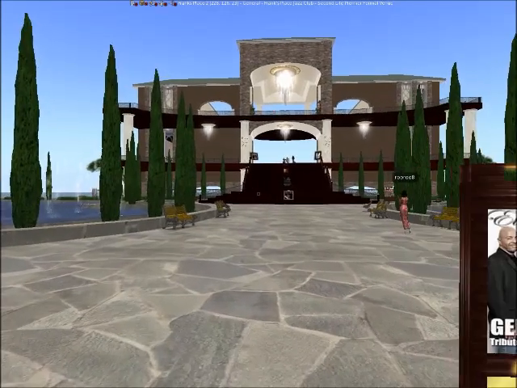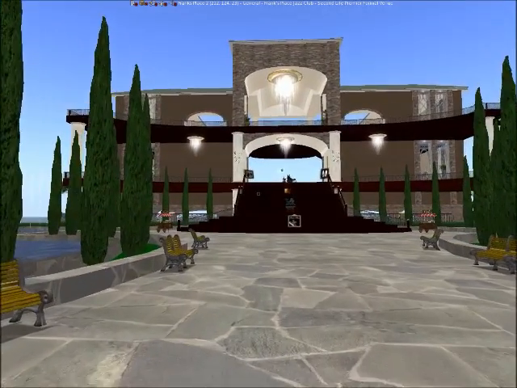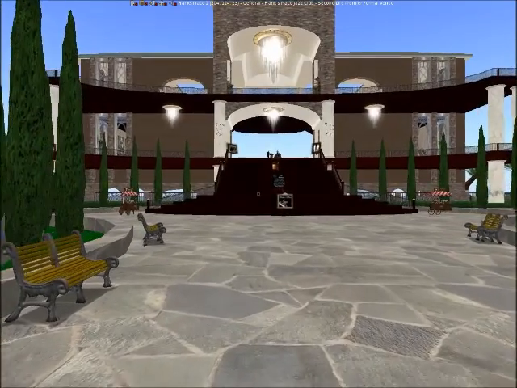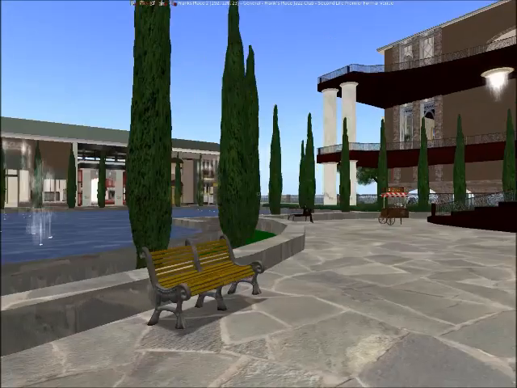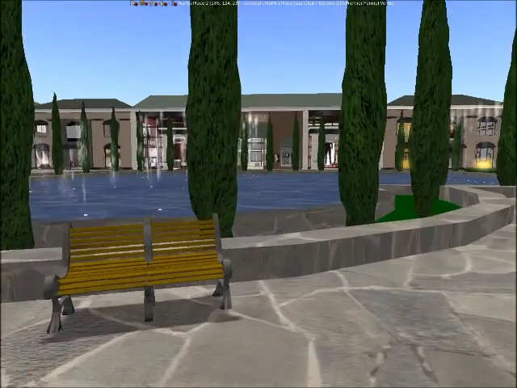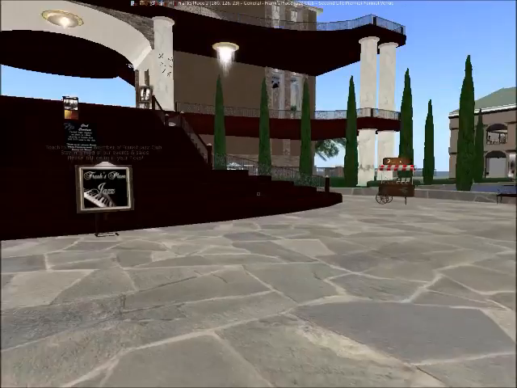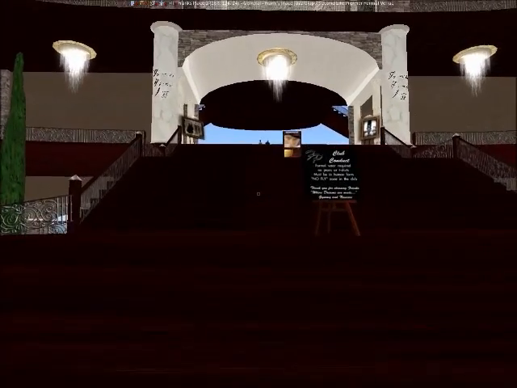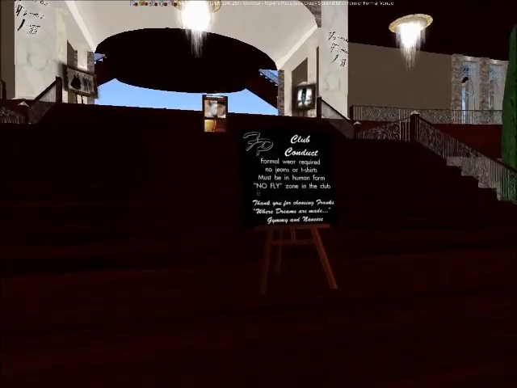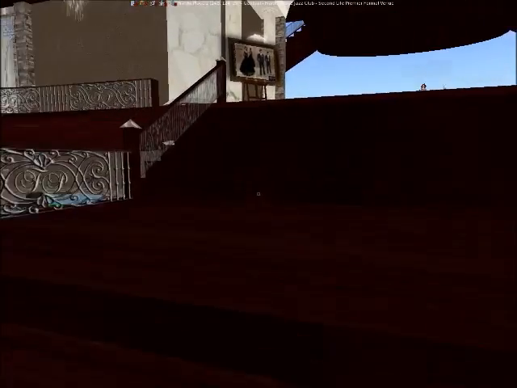Okay, we are now at a place called Frank's Place Jazz Club. Let's take a look around. I like this water feature you guys have on either side of the plaza. And you need formal wear for this part. And I'm wearing formal wear.